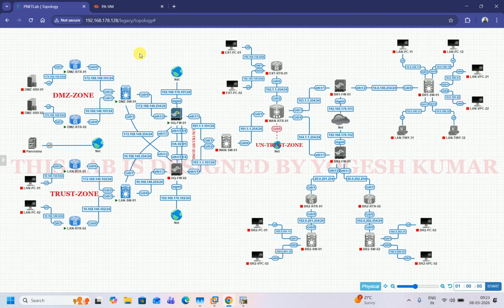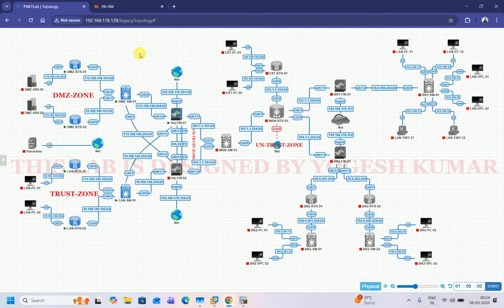Then the interface on the switch which is connected with your Palo Alto firewall will be configured as a trunk, because this interface has to carry the packets of different VLANs, multiple VLANs. So that's why we have to configure the uplink interface as a trunk.